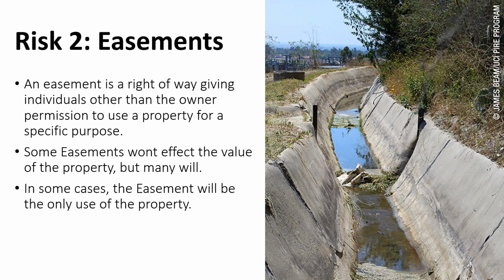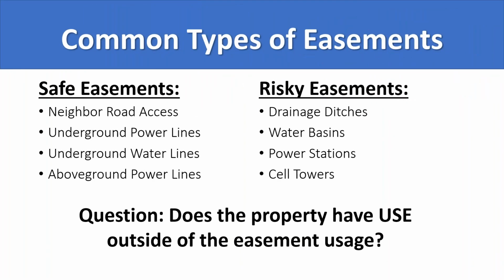There are lots of properties in tax sale lists that have easements or are really nothing but easements. They can take a property from being useful to being something that really has no use and can't be sold for anything. In fact, if you see a property that has something like a power station, a cell tower, or an oil pump, do not assume that by buying that property you now have the right to whatever utility was there, because 99% of the time you won't.